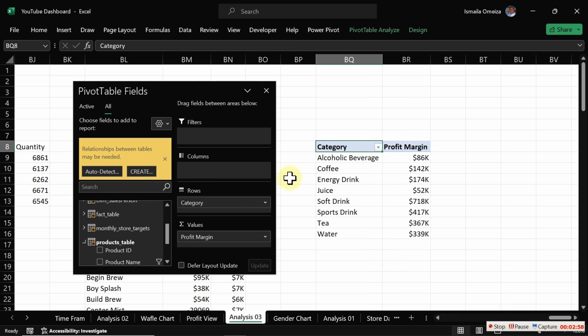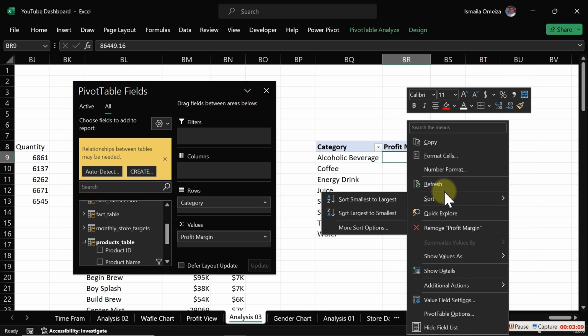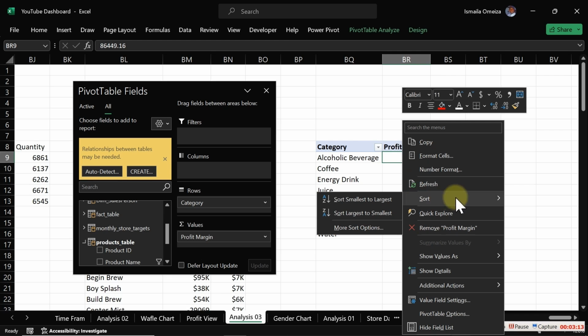So showing category, this is all the categories that I have. So quickly, before I create my chart, I'm going to rank it. So create ranking. So sort this. Sort largest to smallest.